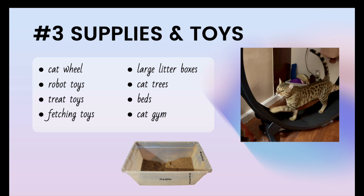You're going to want to have cat trees. And you might want to consider some of different sizes and in different rooms. Rather, if you can have more than one cat tree, that would be great. I rent a house, so I'm not attaching things to the walls, which is what I'm calling a cat gym, where you have various shelves or beds or stairs attached to the wall. I think this is excellent.